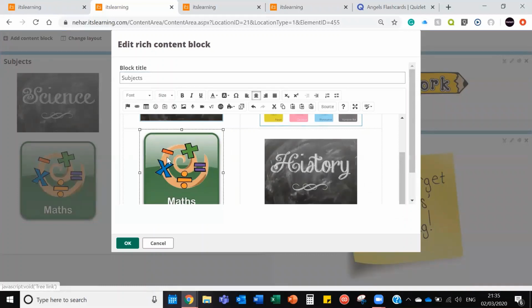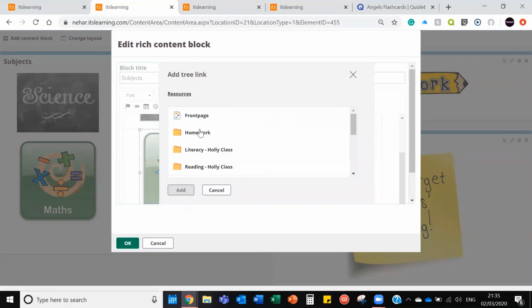So on here, if I click on the picture and I click on tree link, it then tells me every single resource that I have within this course. So they are studying maths and they are studying angles.